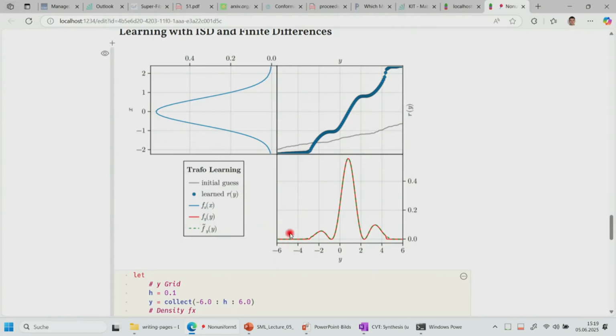So this is now a Gaussian times a sine function, and it maps from this blue function to here, and here you see this strange mapping function. It looks a bit crazy. This is the initial guess that we provided, and this is then optimized to get this mapping function. And you see how this mapping especially has a strong slope when we have high density values here and stuff like that. So I think it gives a nice visualization.